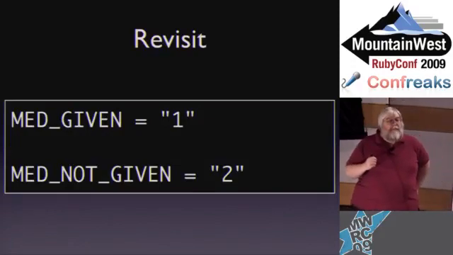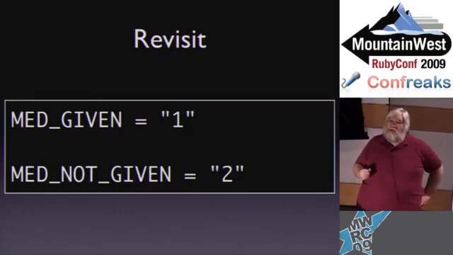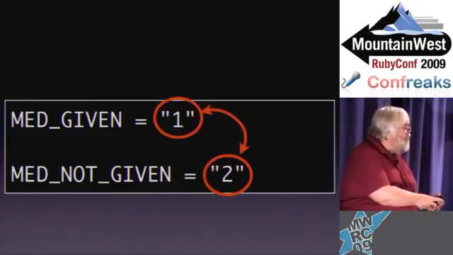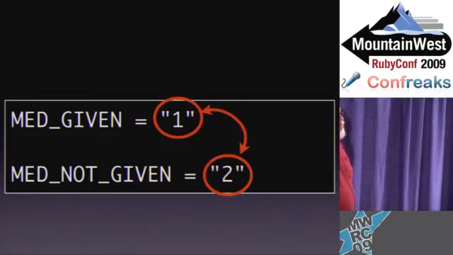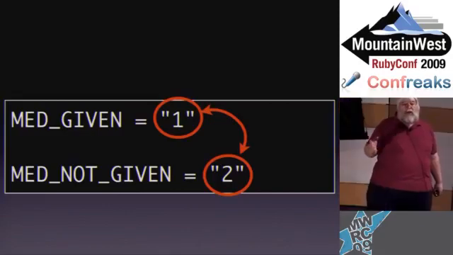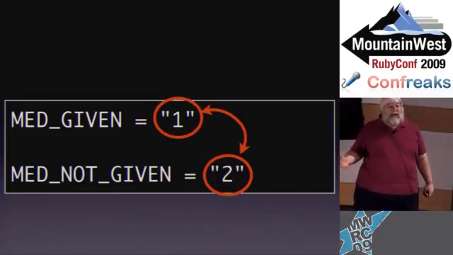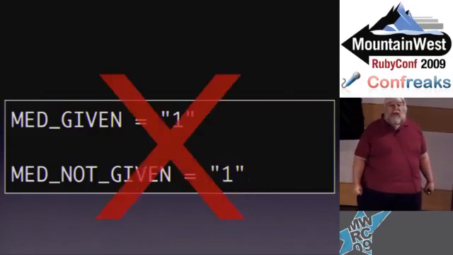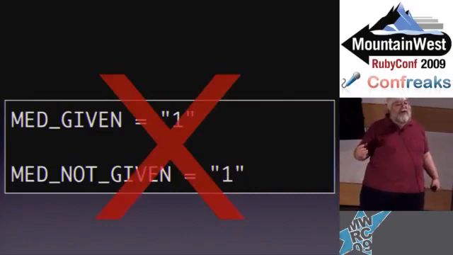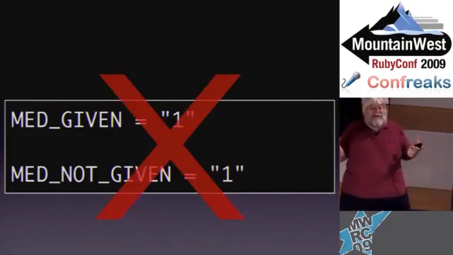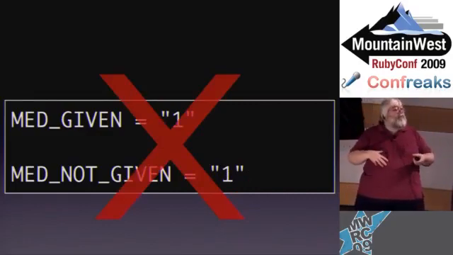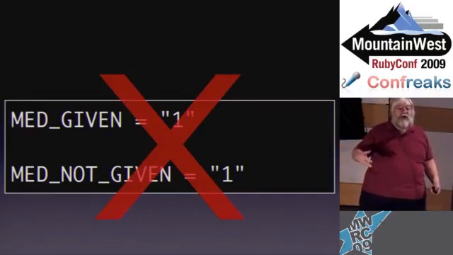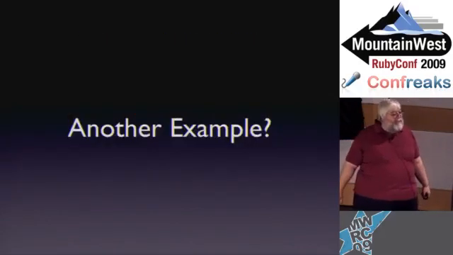There is a relationship between these 2 lines of code, between the 1 and the 2. There we go. My battery must be dying. Now, I can change that 1 to anything I want to, and it doesn't matter, except if I change them both to the same thing. So here are some things that are different and need to remain different. This is called contranascence. And you find this actually quite a bit.